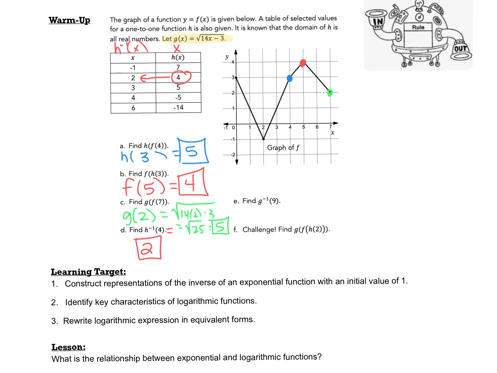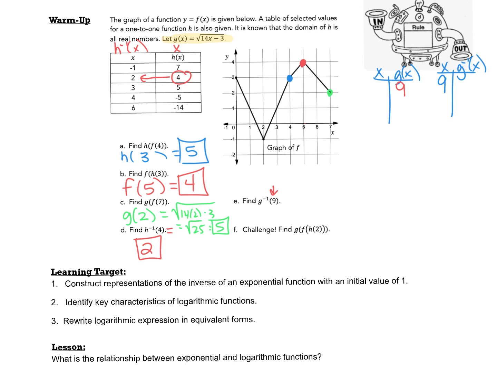And then on E, we've got g inverse of 9. Okay, so let's think about that for a second. g inverse of 9. So if I have x and g of x, then I would have x and g inverse of x. So let's just think about this for a second. If I want g inverse of 9, what was it, an x or a y value in the original equation? Okay, if I want g inverse of 9, so this is my inverse x value, what would that value have been in g, an x or a y? It'd be the y, because they switch, all right?